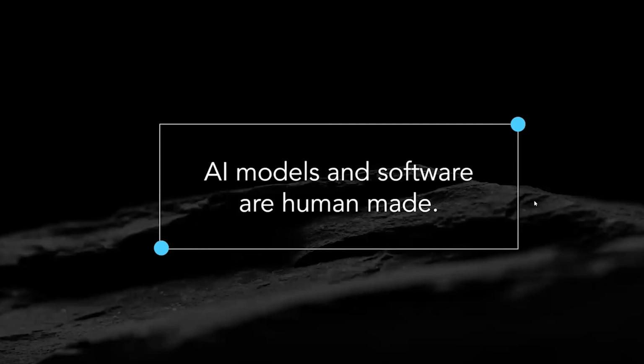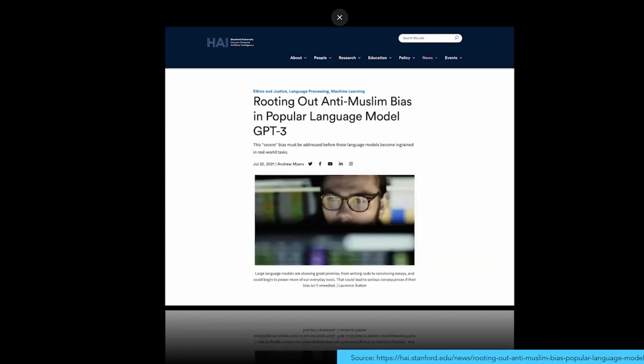Before we go into some of our demonstrations, I also want to talk very briefly about AI bias. So AI bias is obviously a very significant topic, and we're only going to be able to talk about it briefly in this workshop with the time that we have. But I essentially wanted to get across that AI models and the software that is often used from them are often human-made. As such, they are often instilled with the racial, gender, and other types of stereotypes and prejudices that also occur in society. So I wanted to go through a couple of different examples of some of the problematic aspects of using AI or computational approaches.